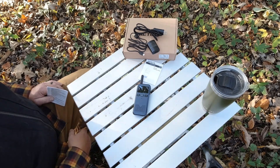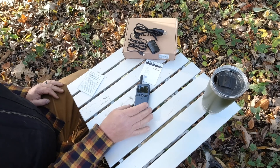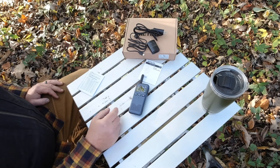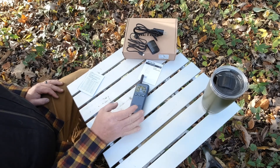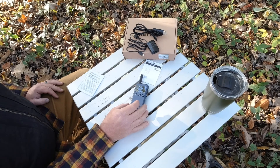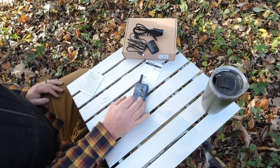It also features an automatic battery power saving mode - if it's just sitting in standby it conserves its battery as much as possible. It also has a low battery warning so you know when to charge it. One thing it comes pre-programmed with from the factory that I don't like is CTCSS and DCS codes. The only way to change that is via the programming cable. Basically those codes mean two radios can only talk to each other - no one outside those two radios can transmit to them. I shut those off so these radios can talk to any of my GMRS radios.